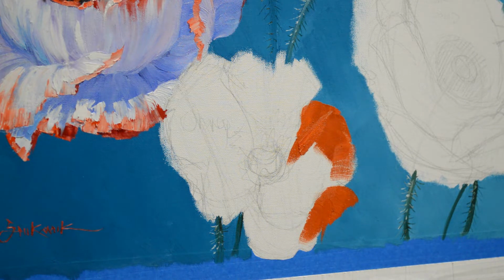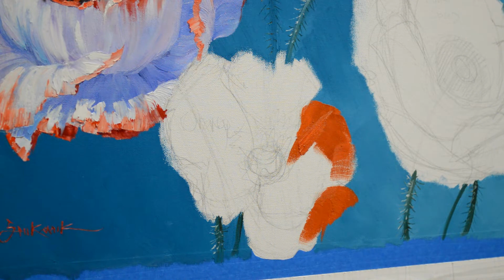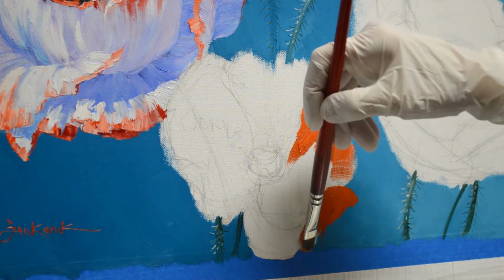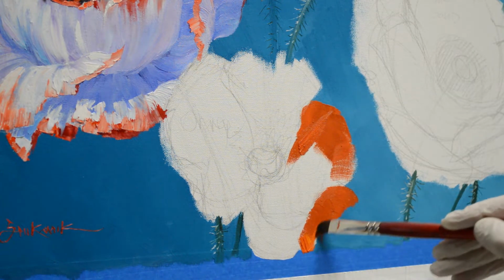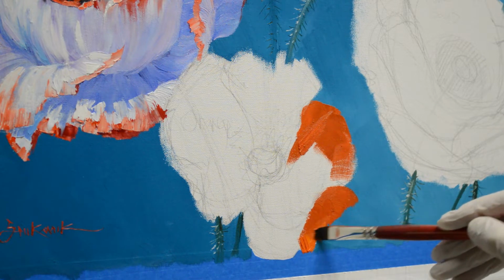Now the petal is actually breaking out of the frame here. The area I have taped off is our signature framing, and I'm letting these flowers kind of pop out of the painting field. This is something I don't do very often, but it's just kind of a fun little touch. And so I have to kind of follow my line there.